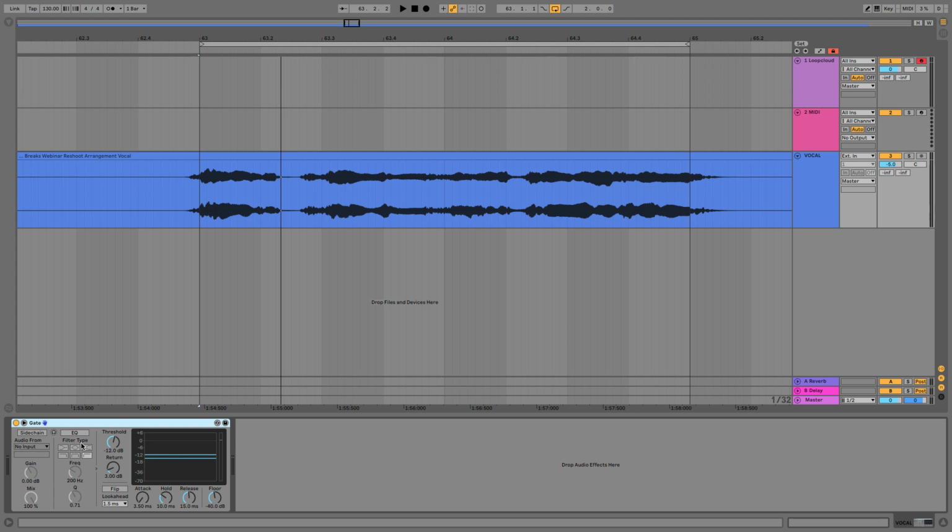Now, if you're totally new to this, gating is normally used to silence or really reduce the level of the quiet bits in between the bits of the signal that you want, for example on a vocal or guitar track, which might be distorted and noisy in between. But when you use it with a sidechain source, you can use the level on another track to trigger the gate in order to create a rhythmic pattern that turns the gate on and off, creating choppy, cool effects. So we just need an external source to achieve this.